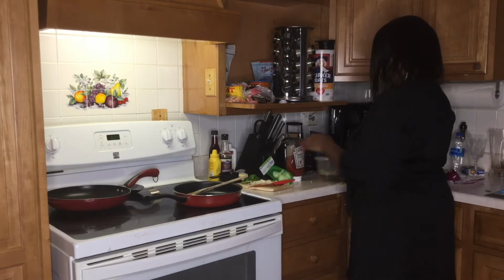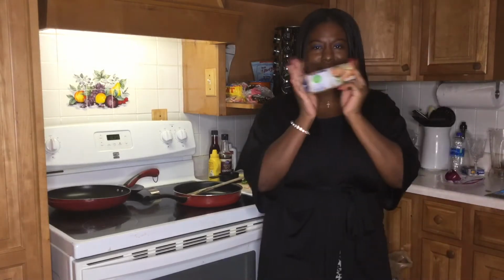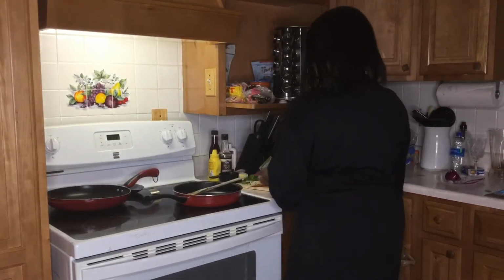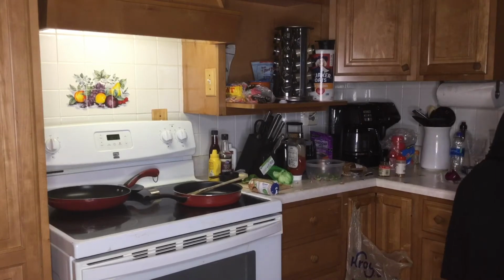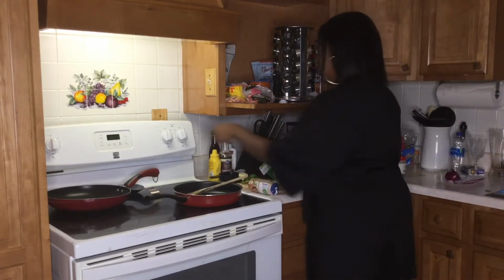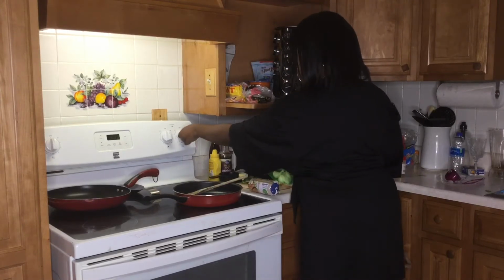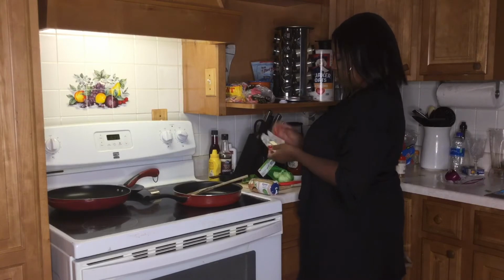All right, so I'm shaking it up, mixing together. Y'all, this is what we're using today: turkey sausage. I did beef the first time that I ever made this, but now the family is getting away from beef and going to that turkey sausage, because that turkey burger is cool, but you gotta put too much seasoning. That turkey sausage got flavor already.